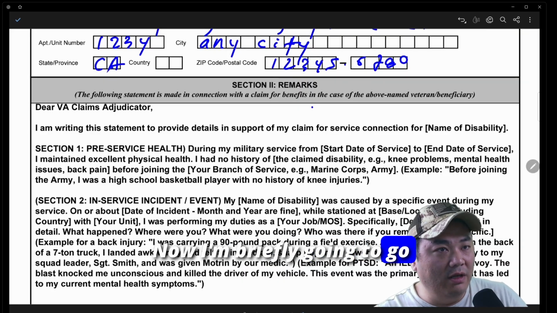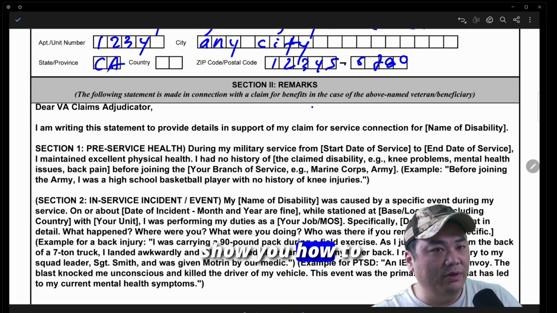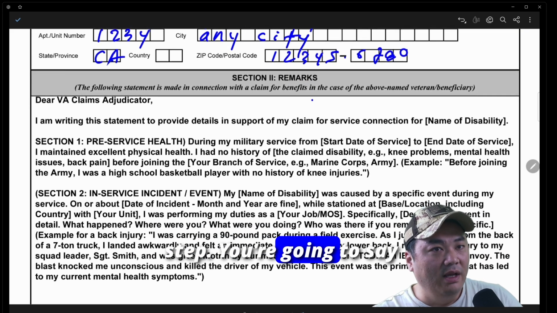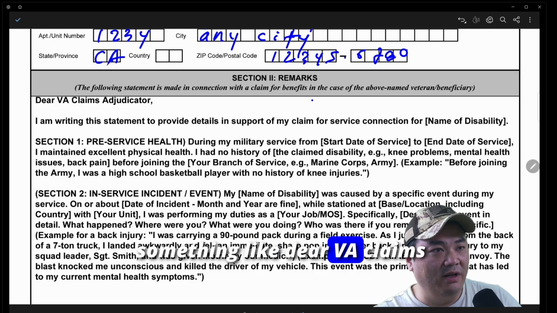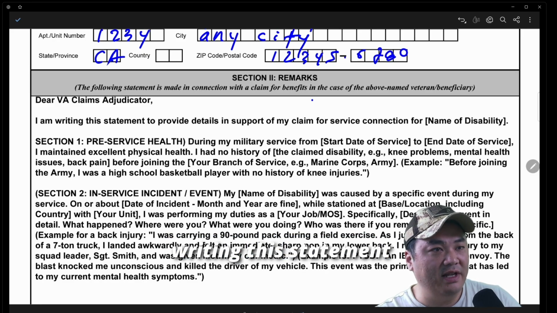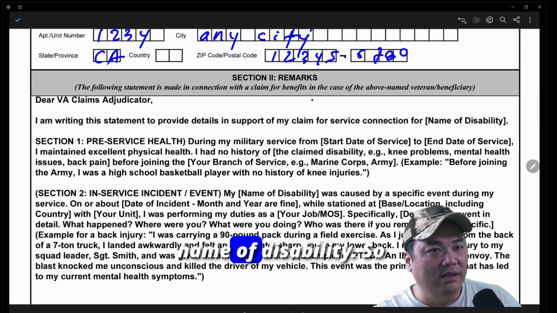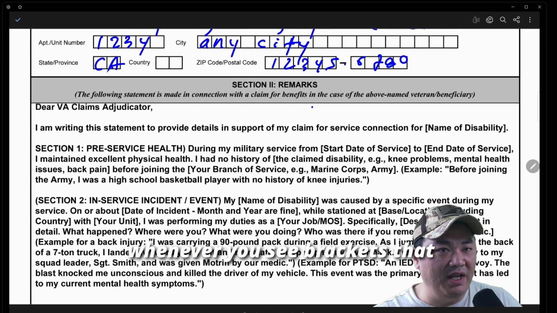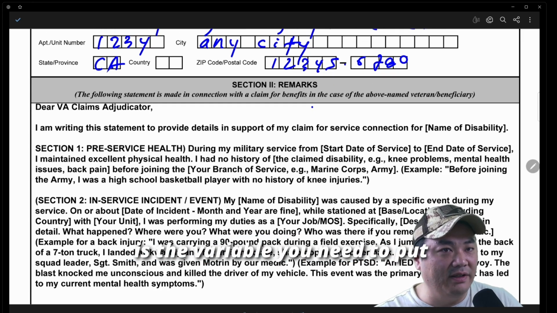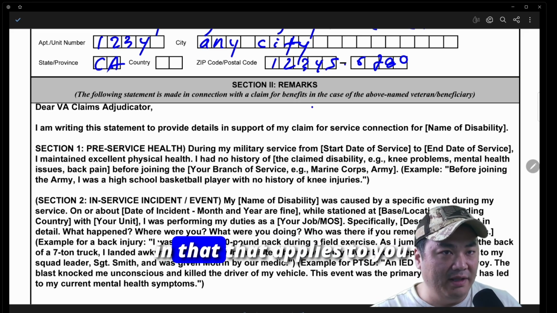Now, I'm briefly going to go over Section 2, Remarks, and show you how to fill it out step by step. You're going to say something like, Dear VA Claims Adjudicator, I'm writing this statement to provide details in support of my claim for service connection for [name of disability]. So whenever you see brackets, that is the variable you need to put in that applies to you.